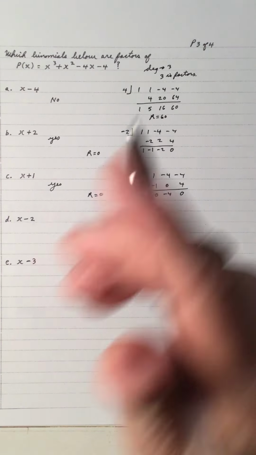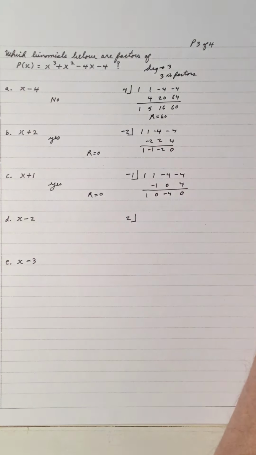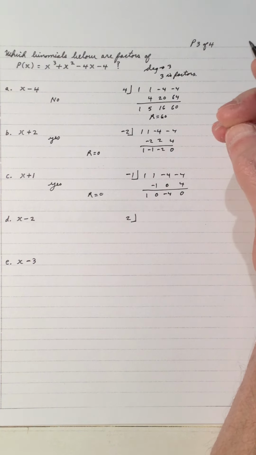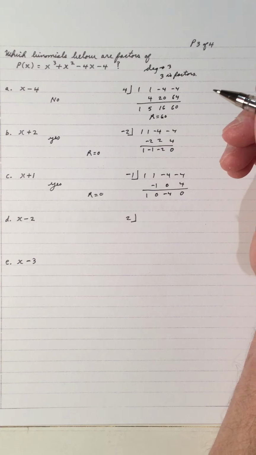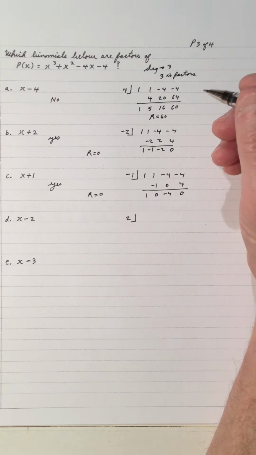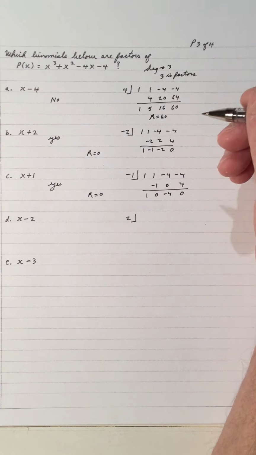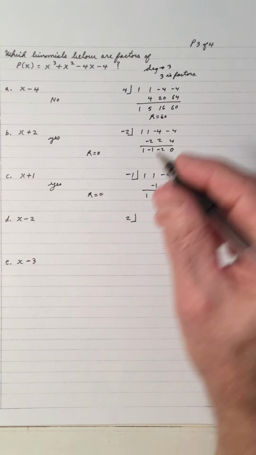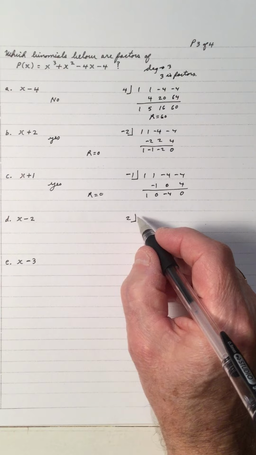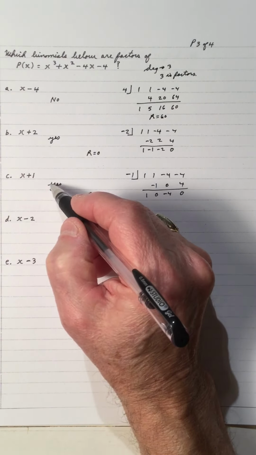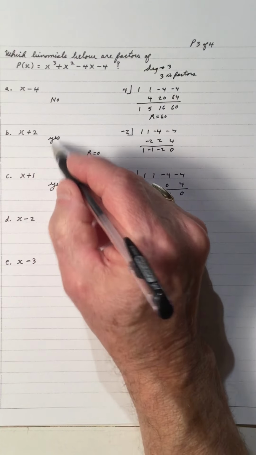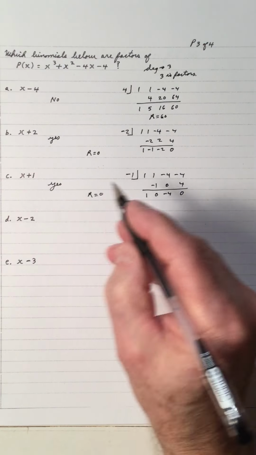So we could have 1 factor of x, say minus 1 in a problem, but it would be a double. It would be tangent in terms of the graph, or would be a cubic sideways S. So yes, you have a factor, but you got to be careful that there's not 2 of them or 3 of them there. So let's check the 2. Right now we have 2 yeses, so they could be doubles. So we're going to check 2.